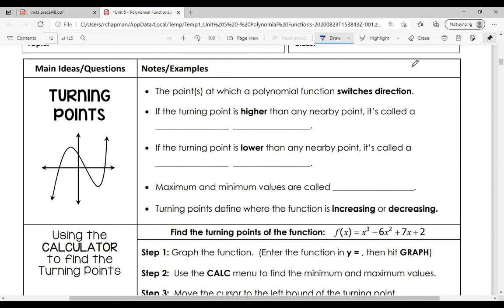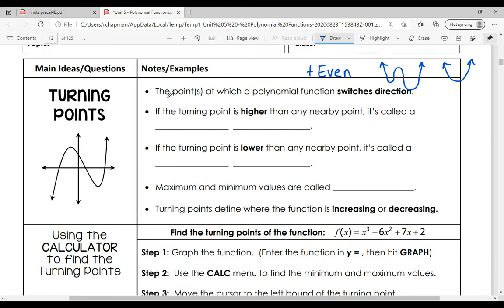Okay, I know that a positive even, I know that both ends go up, but I don't know what happens. Does the graph do something funky like that? Does it just do like a normal parabola? What does it do in between those endings?